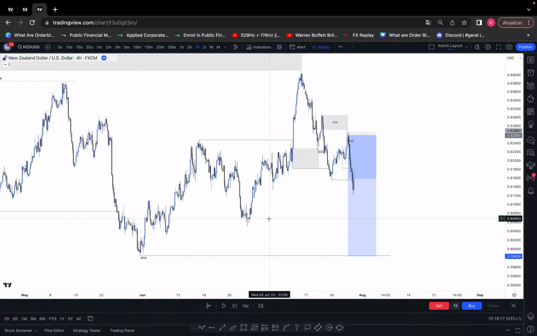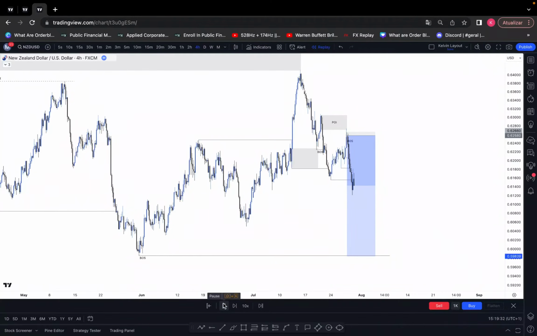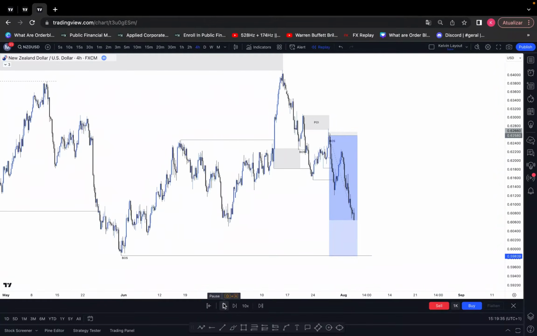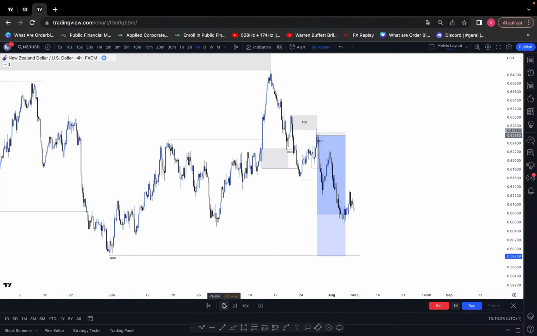We saw that the weekly is bearish, daily is bearish, 4 hour gave a break of structure to the downside. We went to M15, which was also bearish. We just took an entry right there, and we want to take out all these lows right here. So let's just keep playing price. I mean, price just started to do justice right there. Push all the way down. This is just a great swing trade.